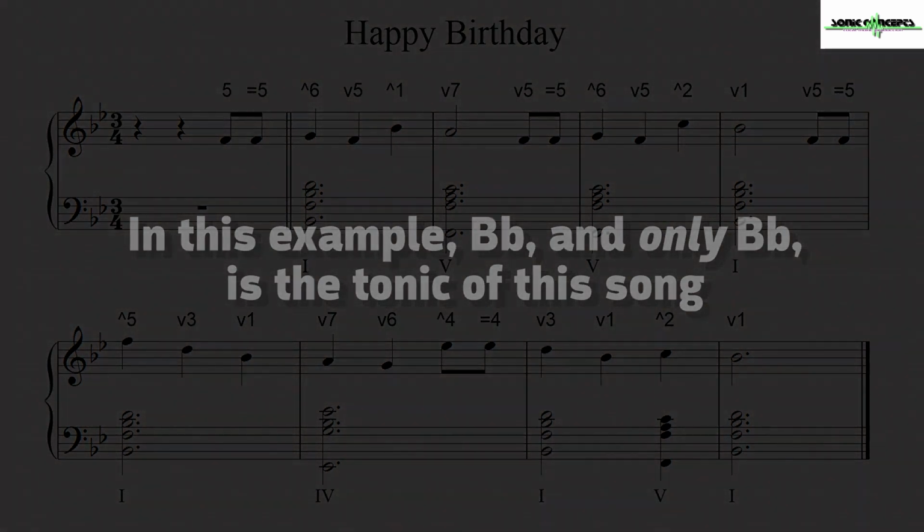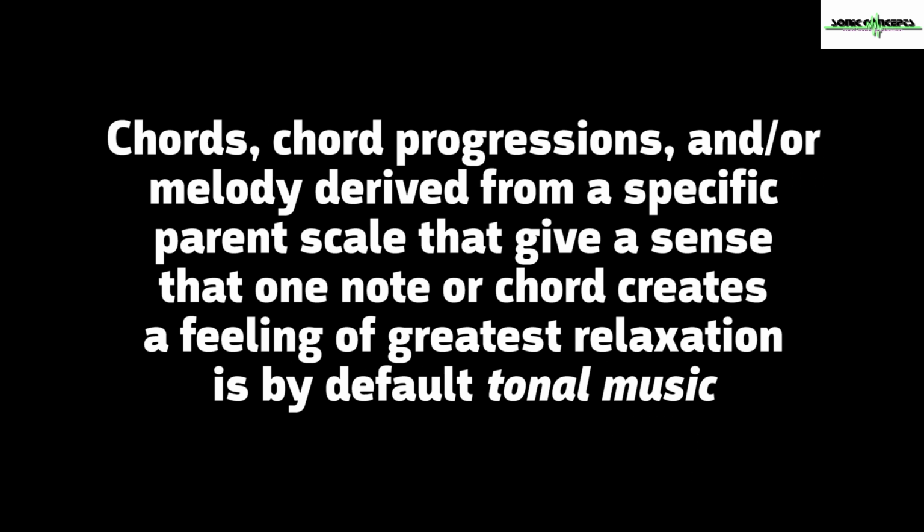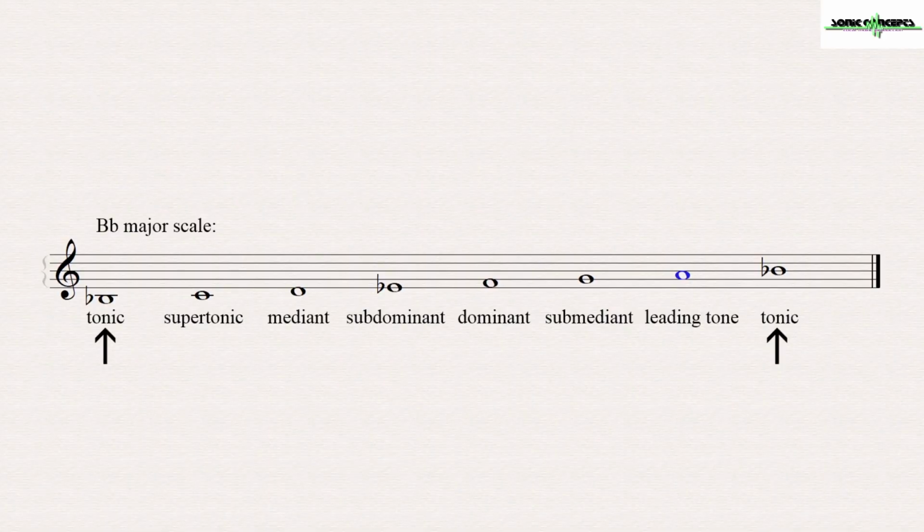The central point to remember is that chords, chord progressions, and/or melody derived from a specific parent scale that give a sense that one note or chord creates a feeling of greatest relaxation is by default tonal music. The tonic of the parent scale that created that tonality is its tonal center.